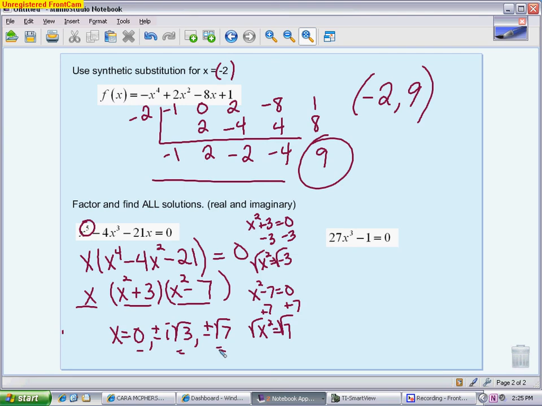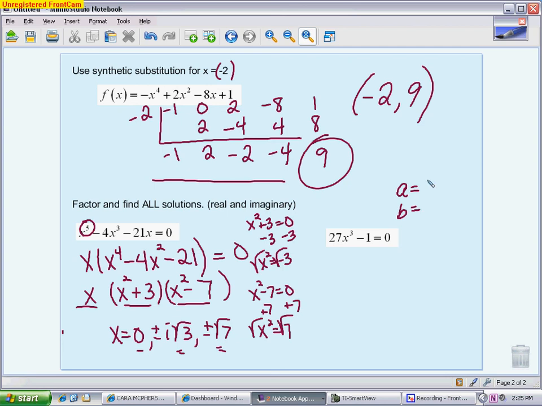The last factoring one, again, go through, make sure it's in standard form, which it already is. See if you can take out a GCF, which you can't. There is nothing to take out. It's only 2 terms, and they are perfect cubes. So this is a perfect cube factoring, which it does help to write down your a and b value.